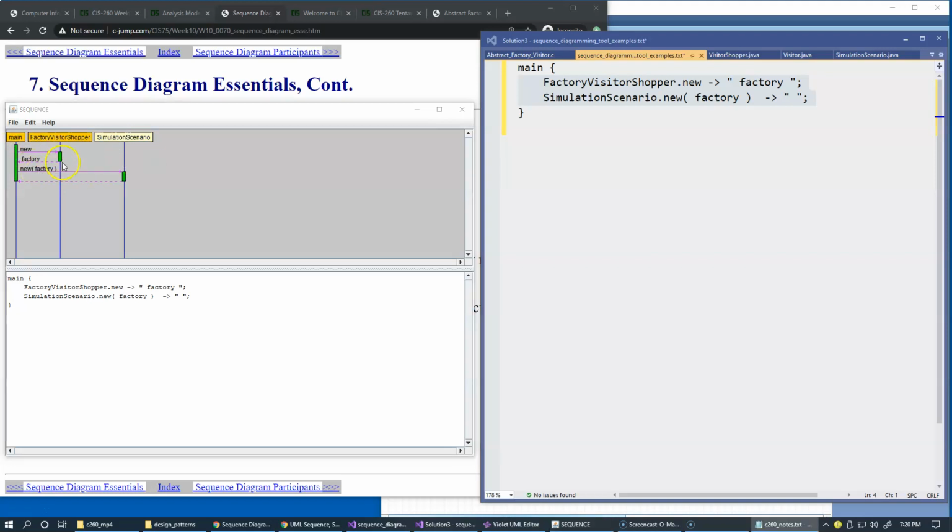I prefer this notation because the names of classes are still visible at the top, and new is the first call into this object lifeline anyway, because the constructor creates the object in the first place. So I prefer the new notation, just like I have it here right now.